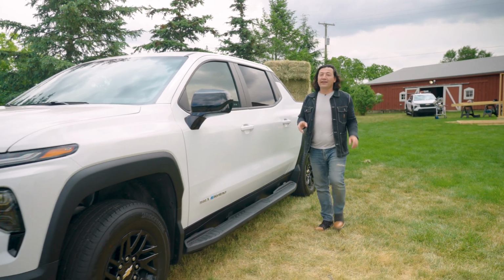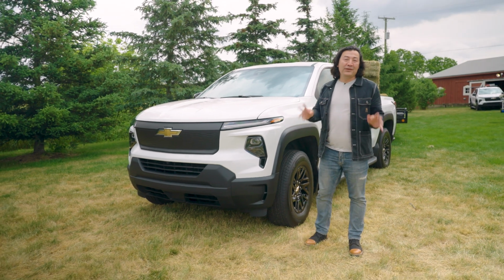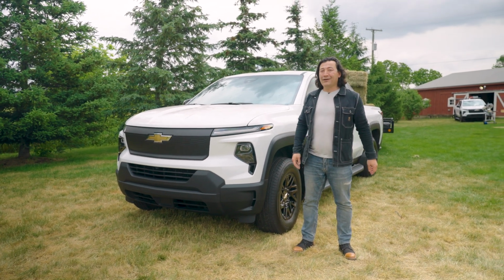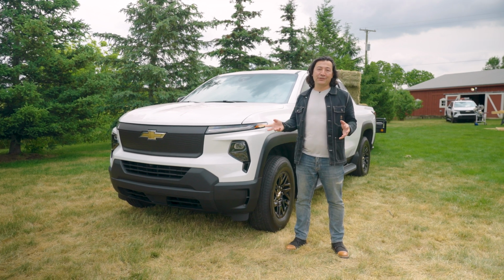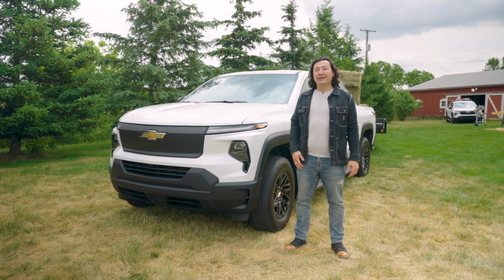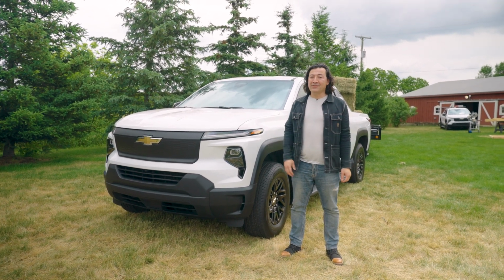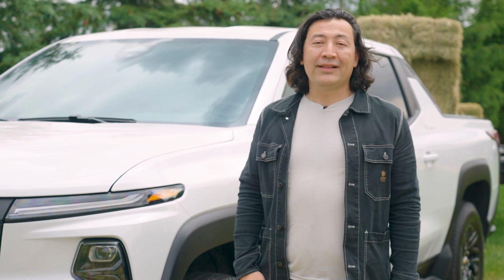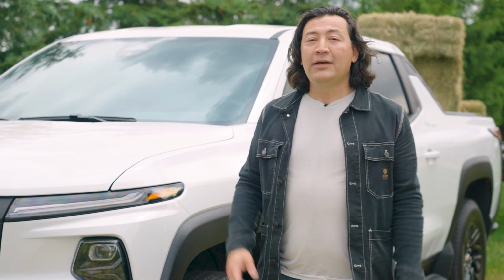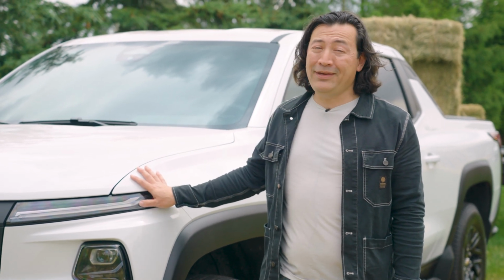So it took a little while to get here, but this new truck from General Motors, honestly, it's a lot more ambitious than what we've seen out of Ford. And that's largely because it's a from-scratch, ground-up effort. It's not just converting a gas truck over to electrification. Now, that pays a lot of dividends, but it also creates a bunch of problems. So this truck is a lot heavier and it's a lot more expensive. Frankly, we're not sure which approach we prefer. We're gonna need a lot more miles behind the wheel of this guy to find out for sure. So maybe we should buy one.